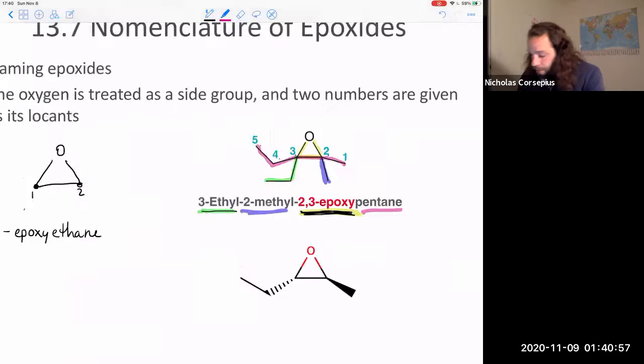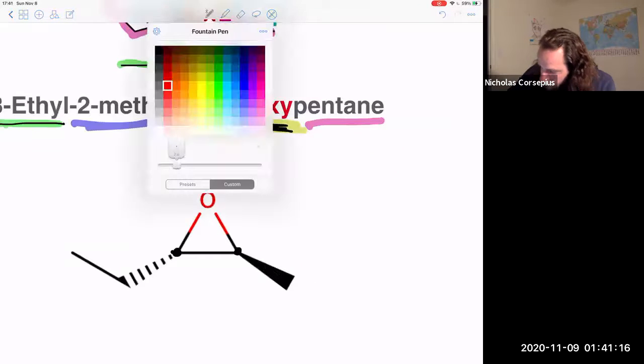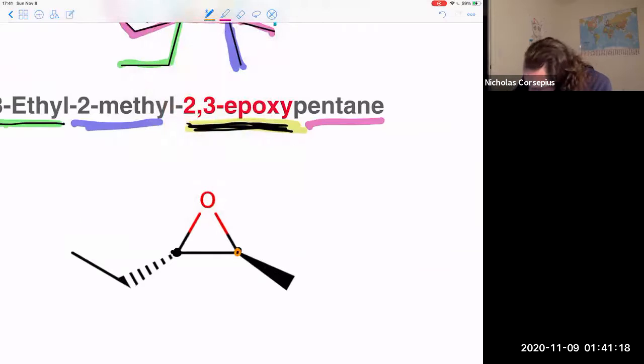Okay, and then again, it's quite often that we create stereocenters with our epoxides, right? So in this case here, I would have 2 stereocenters. Assigning stereochemistry is the same as always, but let's just practice because things might look a little bit different now that we're trapped in this really weird ring. Again, I'm going to go to each carbon, so let's just color code. I'll make this one my orange carbon, and I'm going to number priorities. My oxygen is going to get priority 1. That's the highest molecular weight.